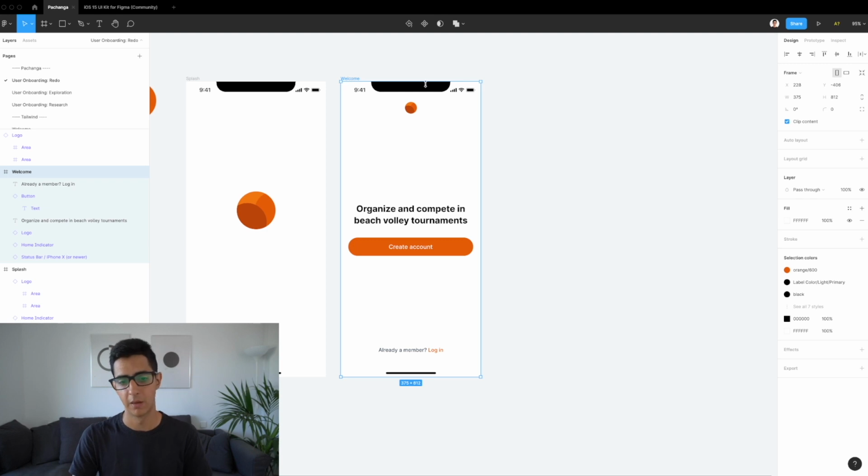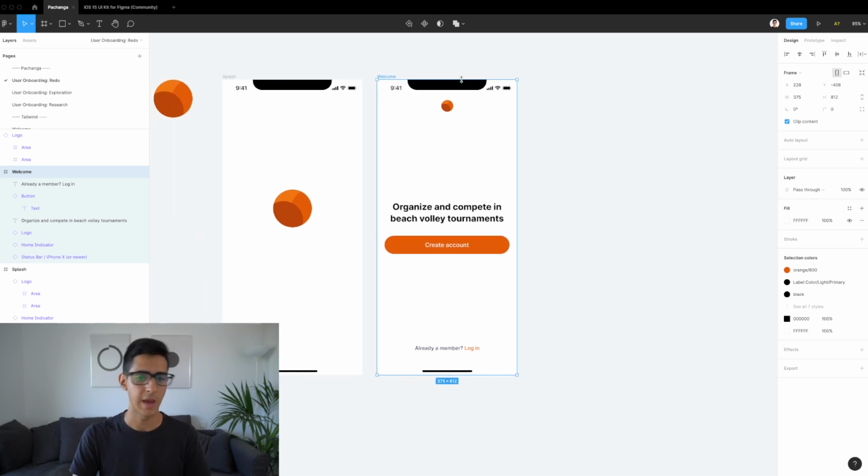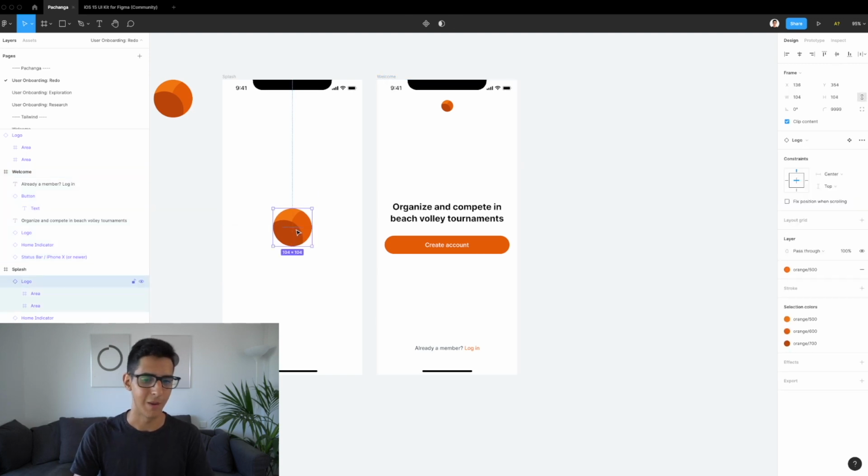Okay, so now that we have done the welcome screen, let's go ahead and think through the process of what it means to go into a user onboarding within this particular project. First thing that I want to do, and this might be one of the outcomes, I'm actually going to bring this back into the center.